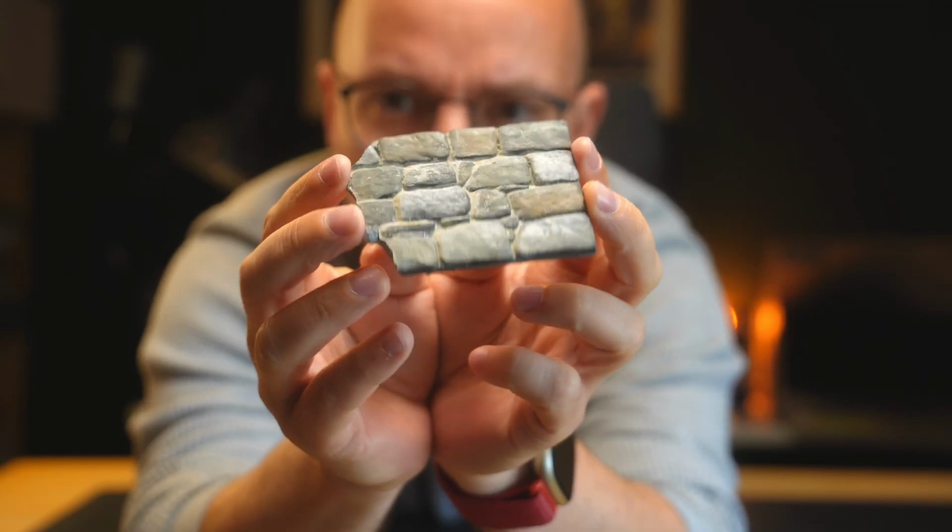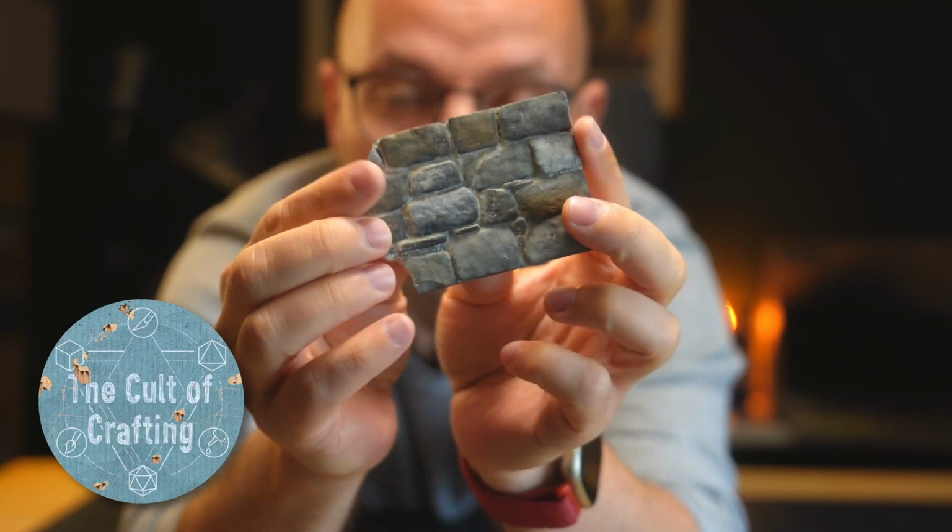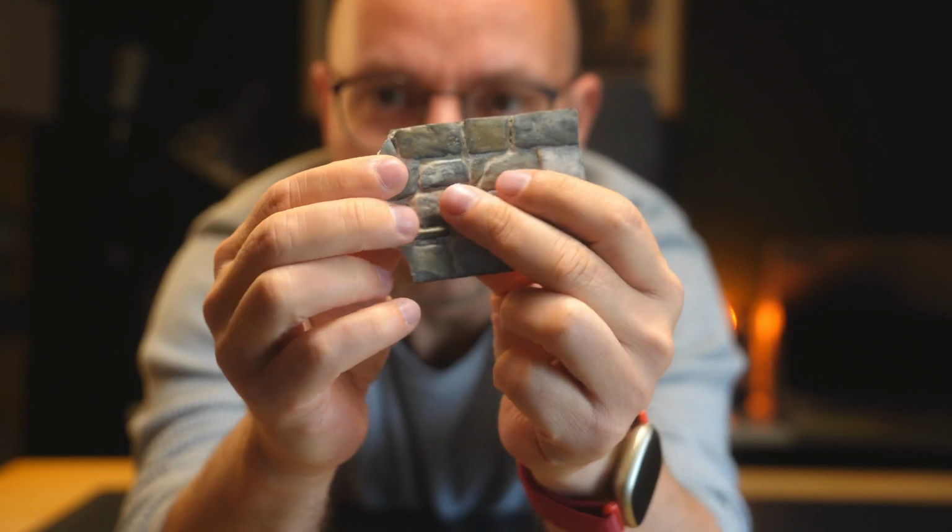This is a piece of a stone wall that I made out of plaster recently, and this is the problem with plaster. So today we're on a quest to find an unbreakable plaster.